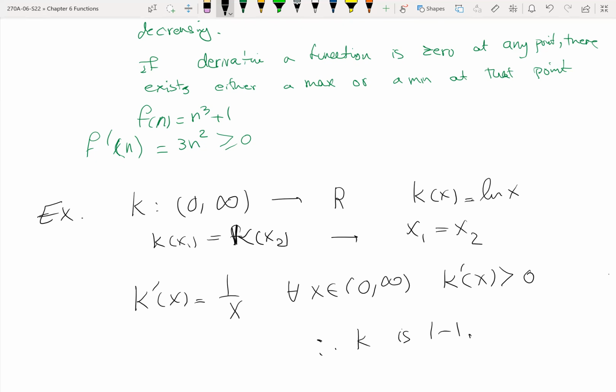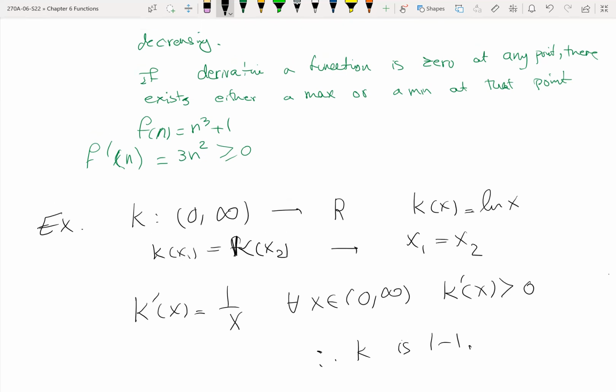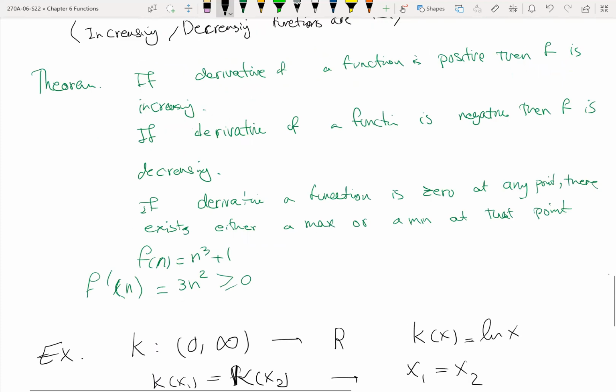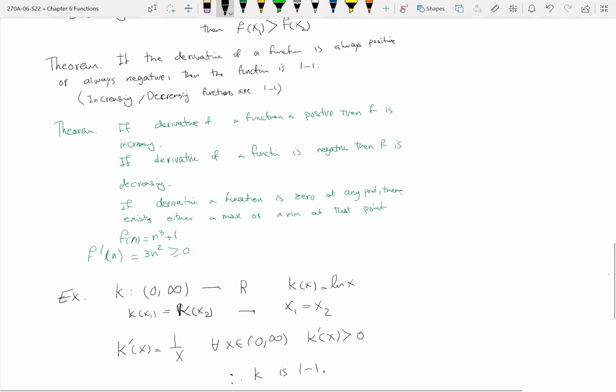So again, that's an alternative way. For some problems you might think it's easier, but for most problems the original definition is perfect, so you can use it. But that was a really good question to remind you from calculus one what increasing and decreasing functions are. Based on the graph, an increasing or decreasing function passes the horizontal line test, so they are going to be one-to-one. That was the only question.